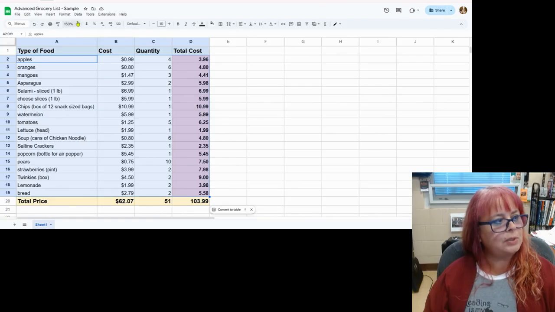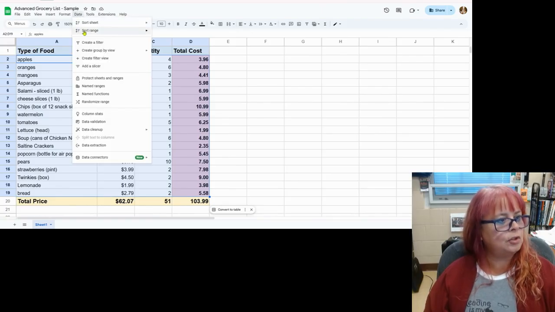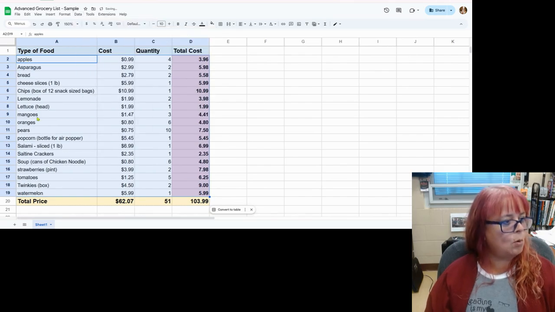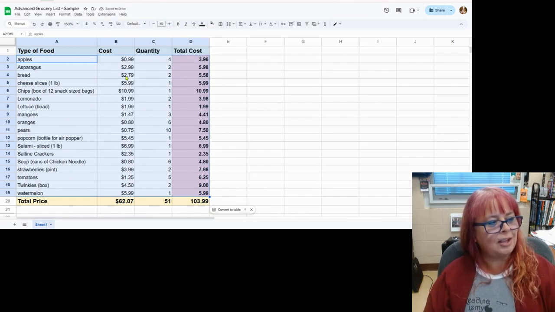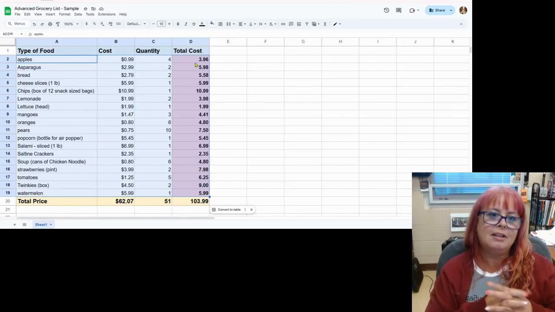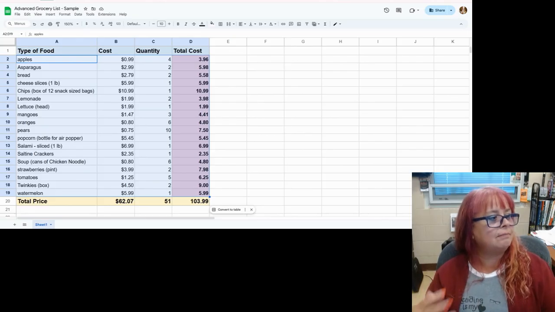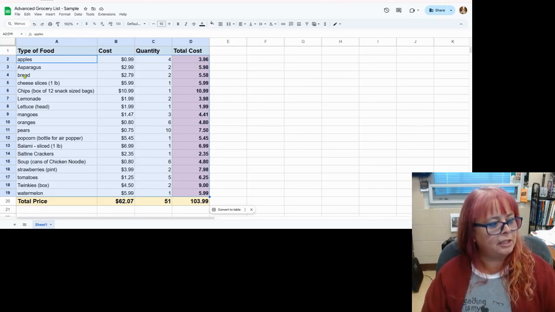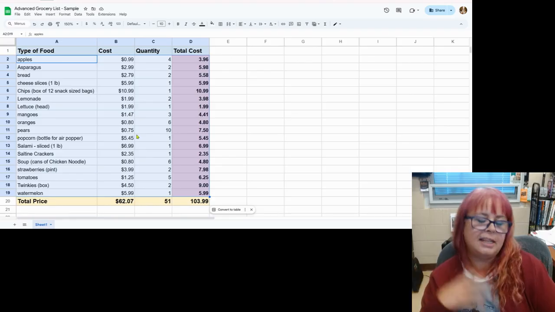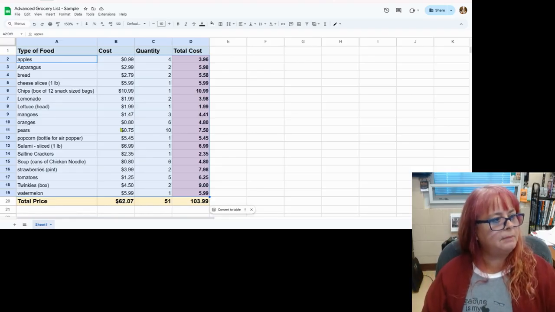Then if I go to data, sort range, and I say sort by column A, it'll resort everything in alphabetical order, but it keeps the cost and the quantity and the total cost together the way that I originally added it. So that's a really cool thing to do.